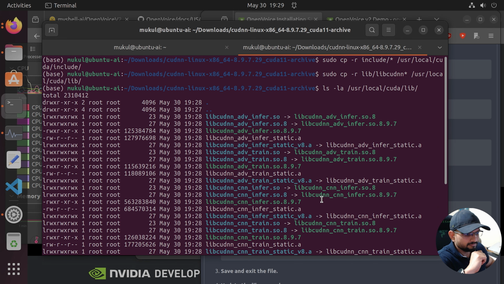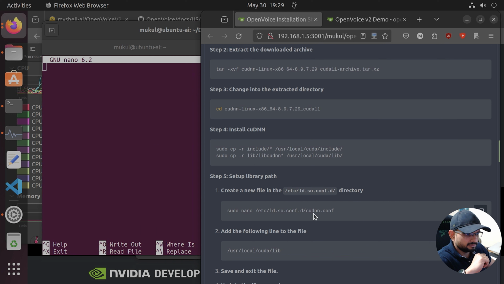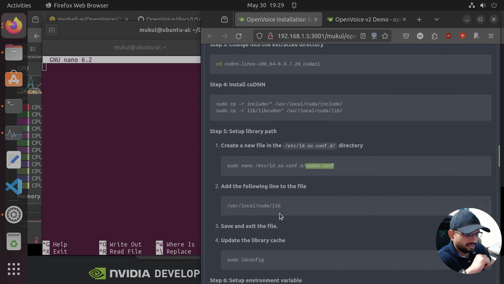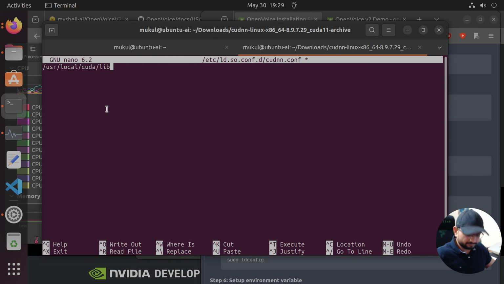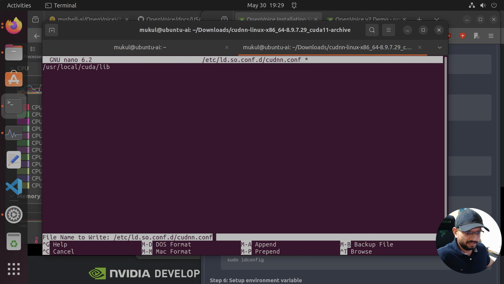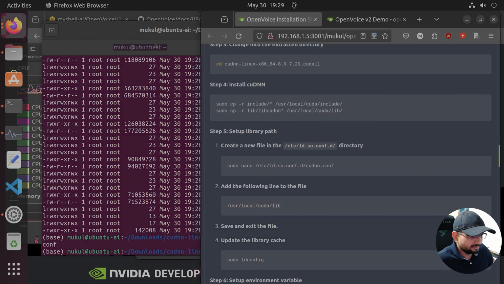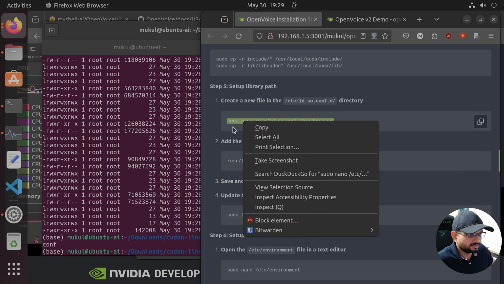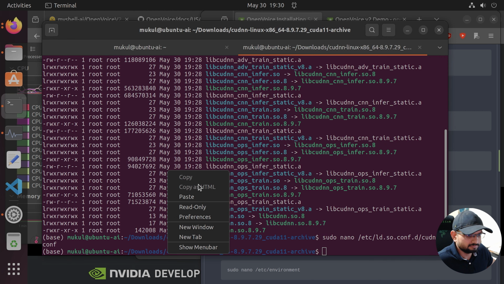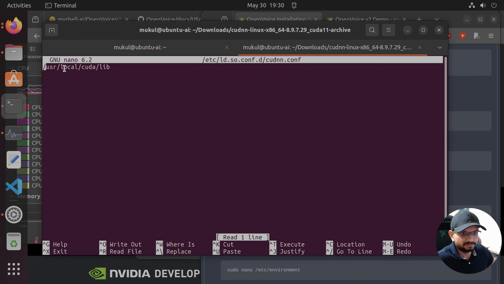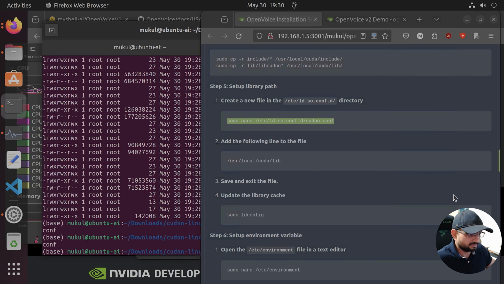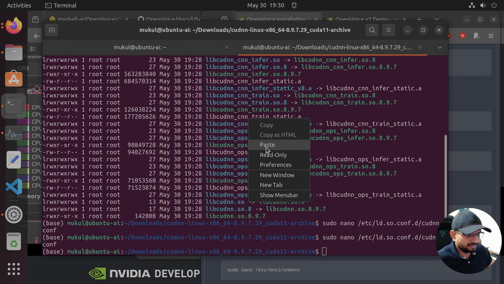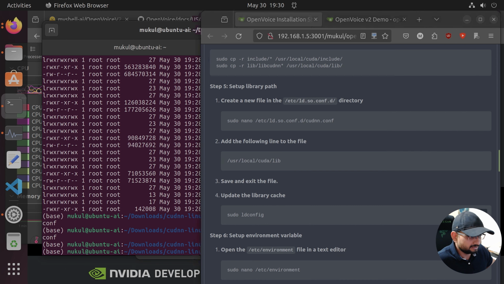So we are gonna open this particular file, cudnn.conf, and we are just going to add this line to this file, right? And Control X, Y, enter, and then we are going to save and exit, which is what I did. And if you want to see the contents of this file now, you can just do that again. This is the file that is there now, because I have already added this over there. Then update the library cache. Let's run this command, and the library cache has been updated now.